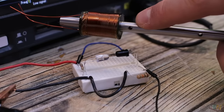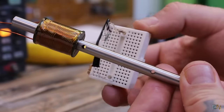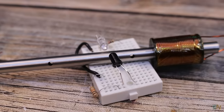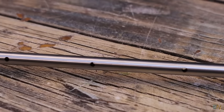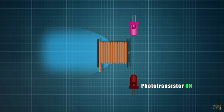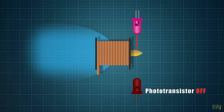So what we can do is place this setup along the coil gun tube, just at the output of each coil. Like that we can detect when the projectile exits that coil, because it will be blocking the light from the infrared LED and deactivate the phototransistor. So we place this LED and the phototransistor at the exit of the coil. Since the projectile is a bit longer than the coil, it will exit on the other side while the left end is still before the middle of the coil.